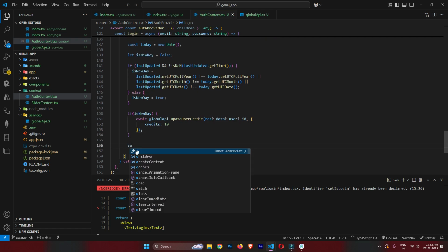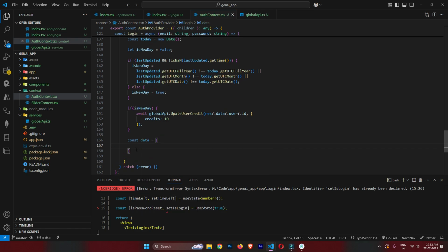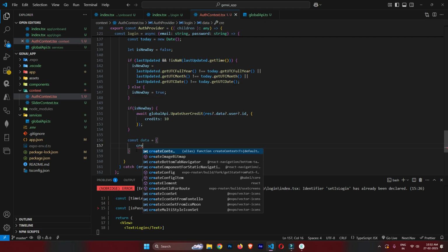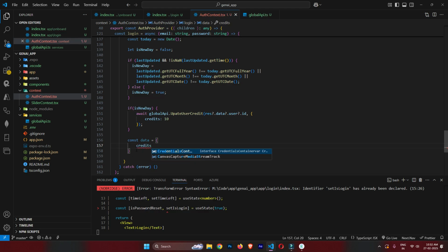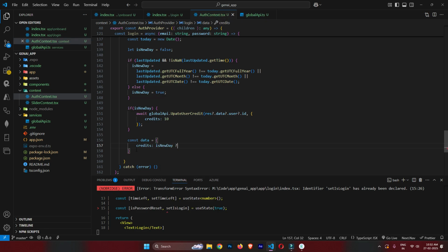It's almost done. Once we are logged in successfully, say const credit. We need to have an updated data credits. So we'll say isNewDay, so we have 10 credits if it's a new day, else response.data.user.credits.